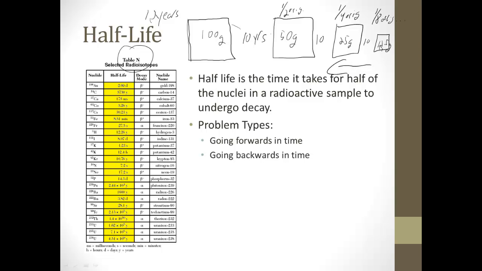So we would just say it's going to double 1, 2, 3 times. So 12.5 times 2 is 25. 25 times 2 is 50. 50 times 2 is 100. So we would have had 100 grams 30 years ago. And then we'll see a problem dealing with radioactive dating.